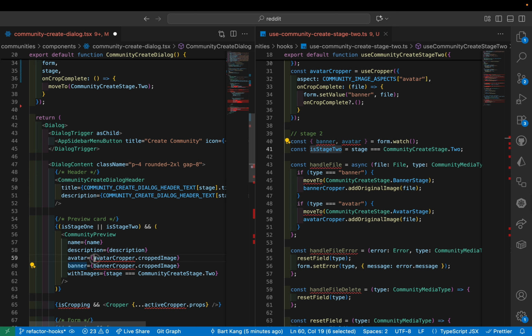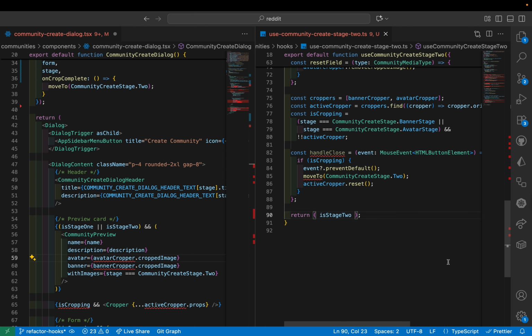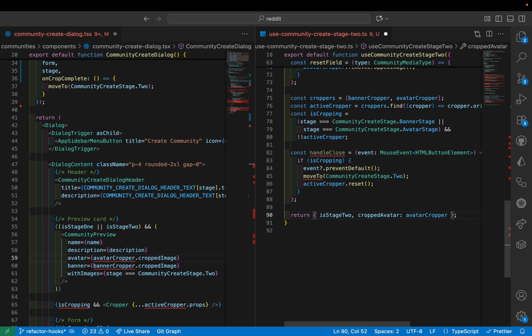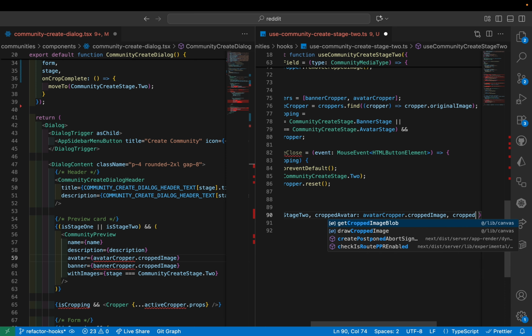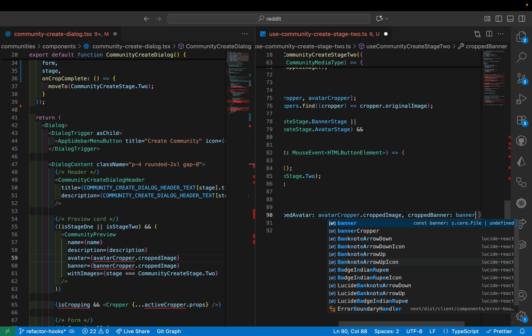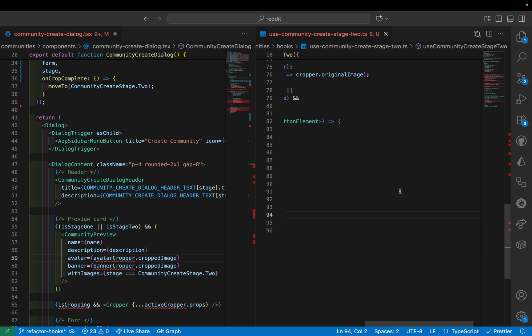Yeah, maybe I'm going to rename it. Let's do this. On the preview, I'm going to say cropped avatar, which is avatar cropper dot crop image, and crop banner, that is banner cropper dot crop image.